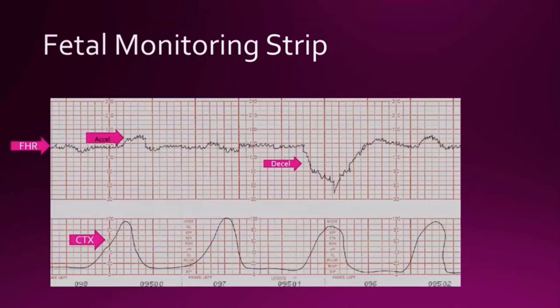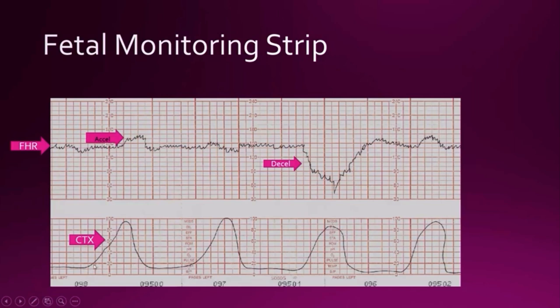So this is an actual fetal monitor strip. All this stuff that we've been talking about is all on this strip. If you look at the bottom, it says contractions. The way we would calculate frequency, how often they're contracting, you would count or measure from the beginning of this contraction to the beginning of this contraction, somewhere right in there.